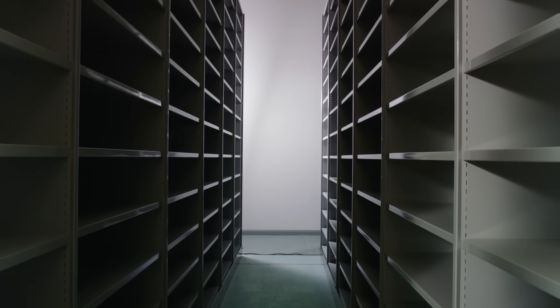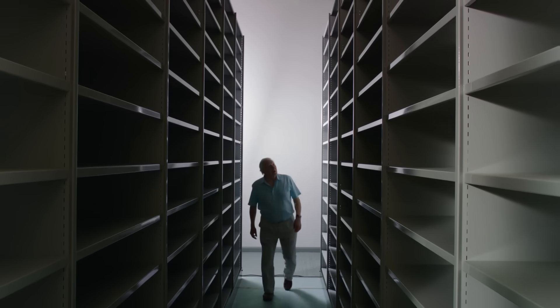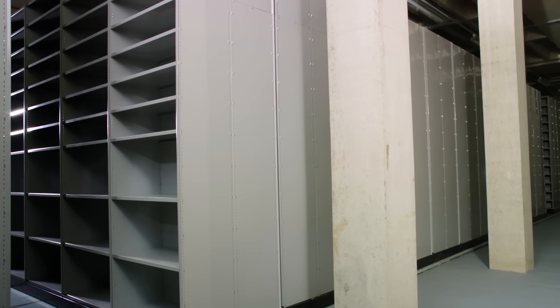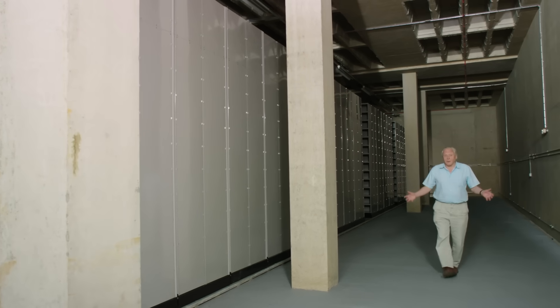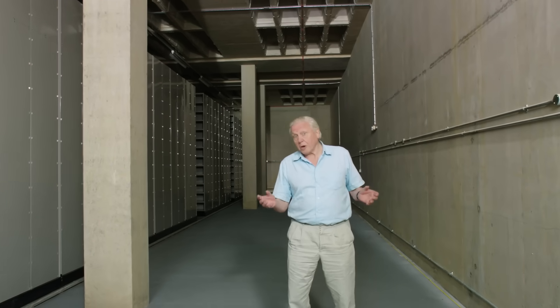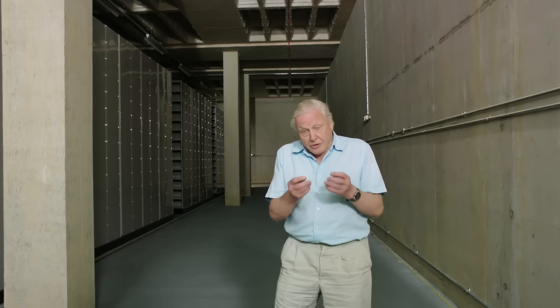Thankfully, there's great momentum behind the seed bank project. Over the next few decades, these shelves will be filled to capacity. There's enough space here to hold seed from every single species of plants on this planet. But this place is not just an insurance policy against the ultimate apocalypse — this is of huge value right now. For wherever we discover that a plant is teetering on the brink of extinction, we can now bolster its numbers with seeds from here, and so ensure that no plant species on Earth would go extinct.